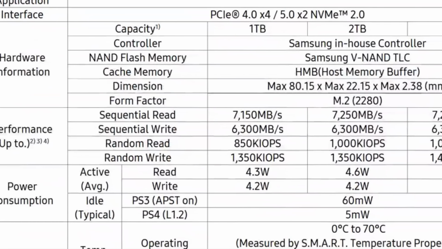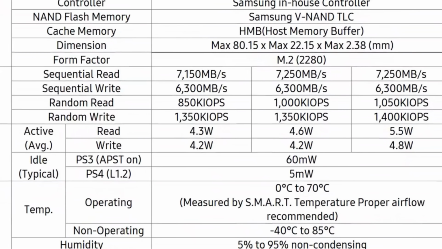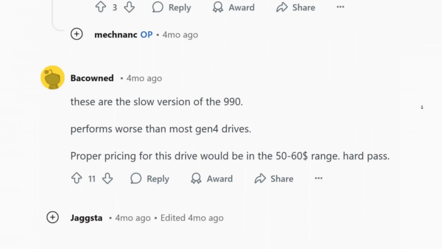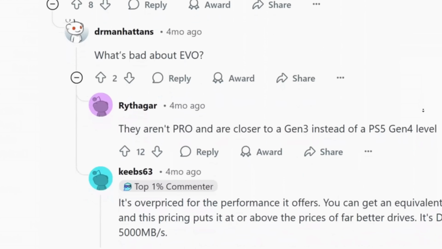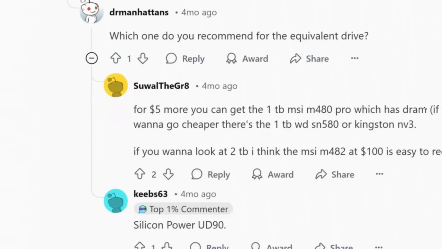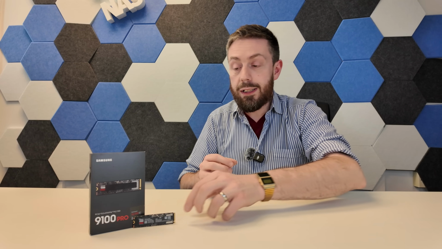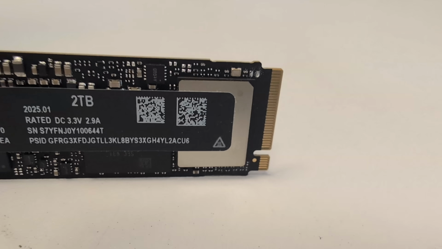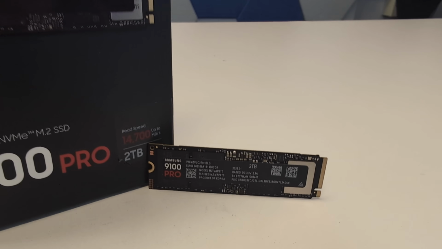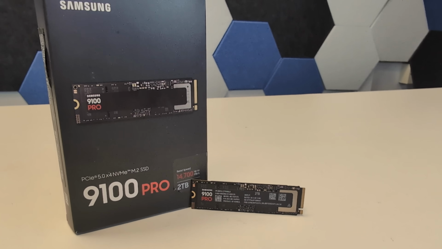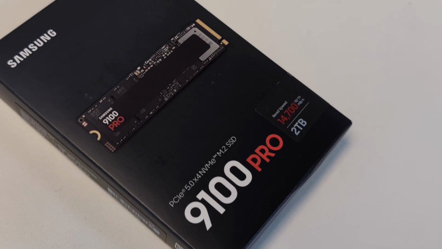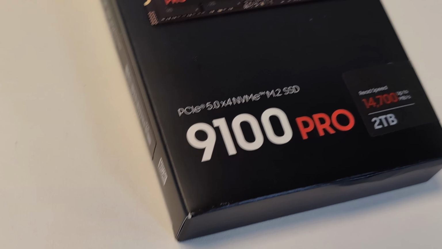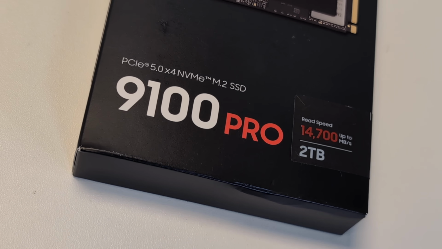And a lot of users saw those Gen 5x2 reduced performance and reduced bandwidth drives and asked when is Samsung going to jump on the bandwagon and roll out a high performance little drive? And here it is, the Samsung 9100 Pro. This is their first consumer, and I would say professional, Gen 5x4 SSD, with performance numbers reported between all of the capacities, between 13 and 14.7 gigabytes per second.